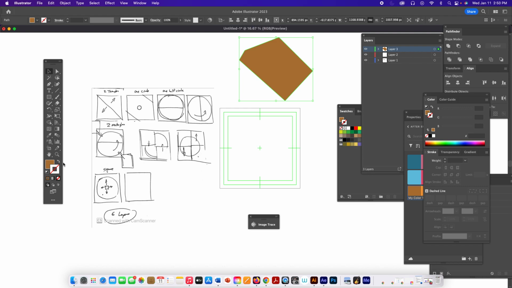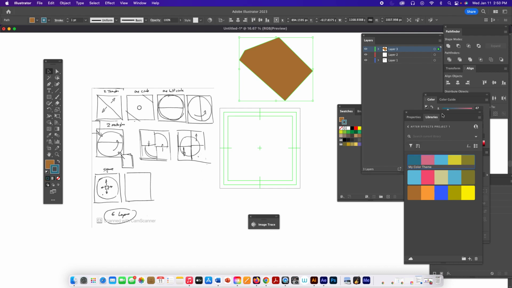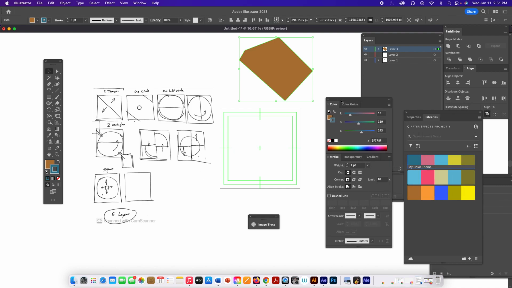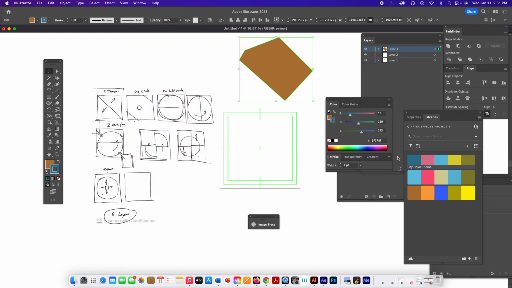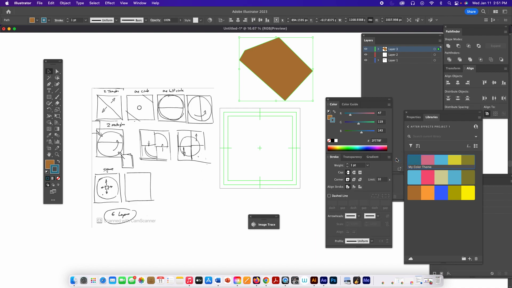Now, for the purpose of my animation, I don't want to have any strokes. And you may want strokes with your shape. I'm going to just do a different color here for the stroke and show you that in the stroke palette. If you can't find the stroke palette, mine is located up under here, but it's also up under Window and Stroke, okay? So there it is. In the stroke palette, it usually shows it like this, but you can go show more options like that. And you can make this stroke as big as you want to, okay? So just keep that in mind.